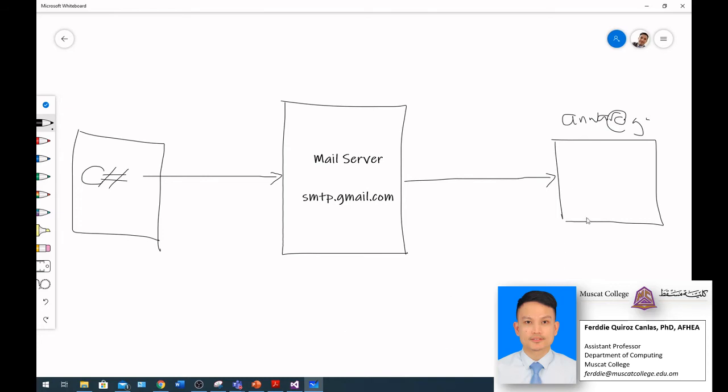So C# and then we'll send it to Anwar. Clear? So our C# here is only sending, correct? So what kind of protocol is C# using? POP or IMAP?